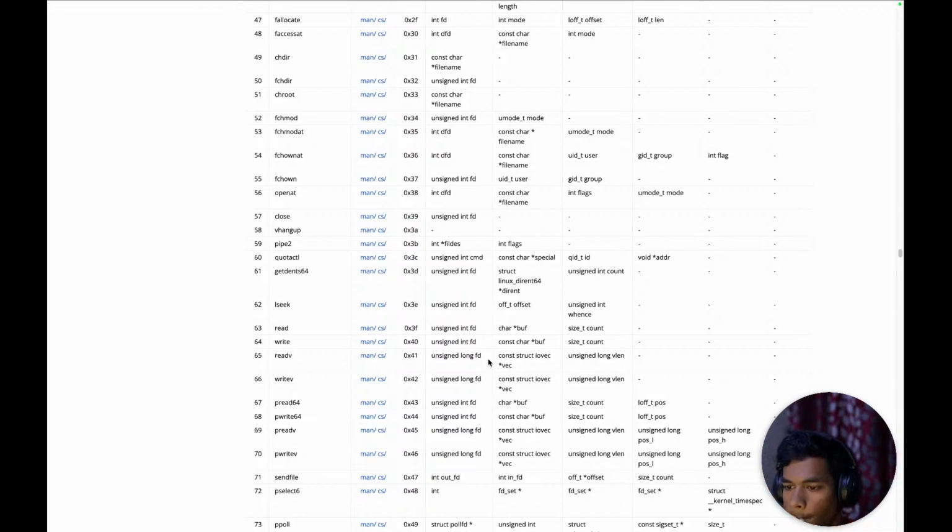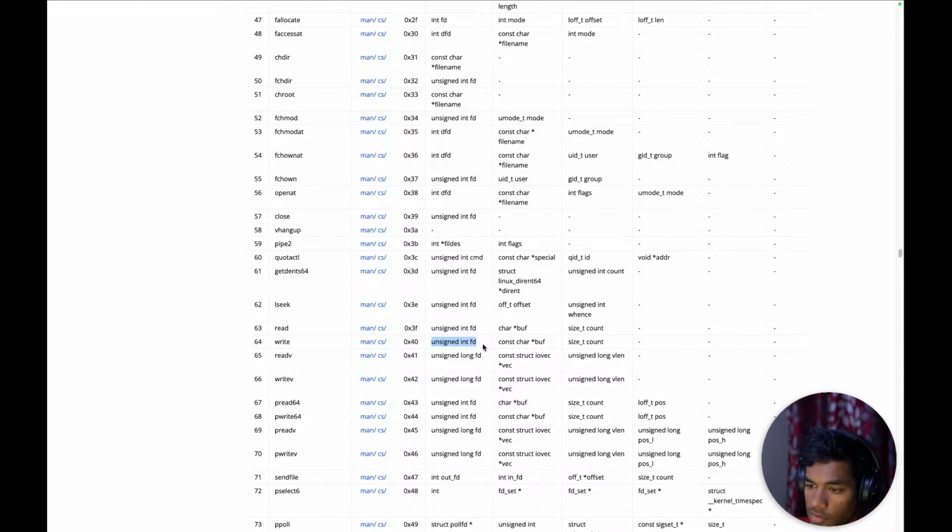When I want to write, for the second argument I provide a character buffer which has the address for the string that I want to print, and then there is the amount of characters that I want to print.